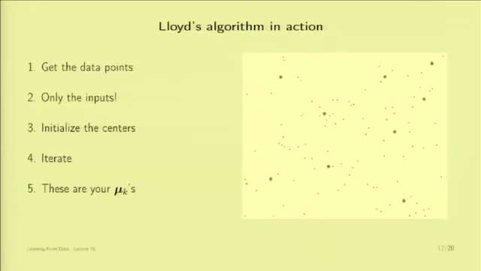Okay. So next iteration, look at the screen. Okay. The movement is becoming smaller. Third iteration. Just a touch. Fourth. Nothing happened. I actually flipped the slide. Okay. Nothing happened. Okay. So we have converged. And these are your mu's. Okay. And it does converge very quickly.